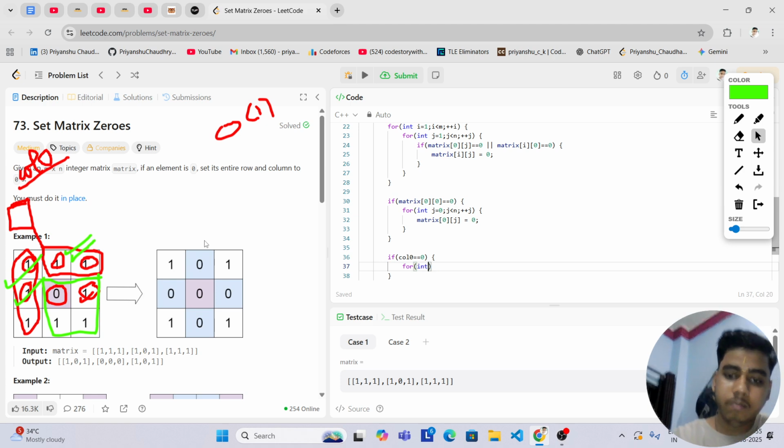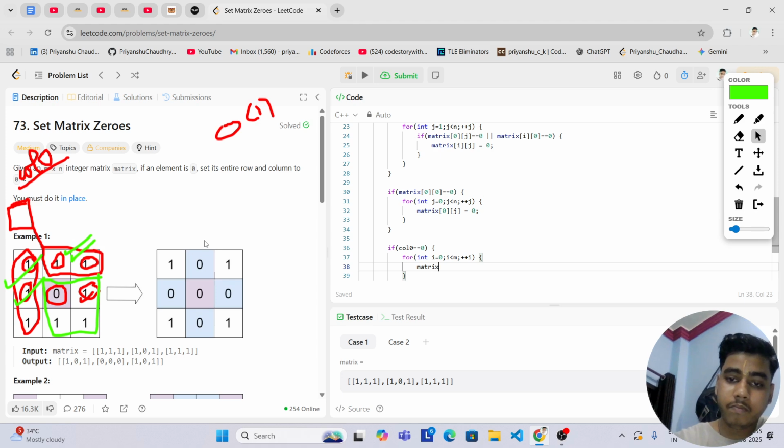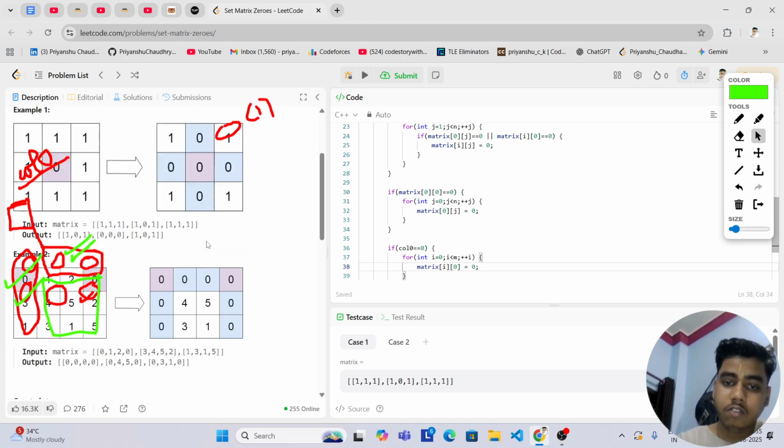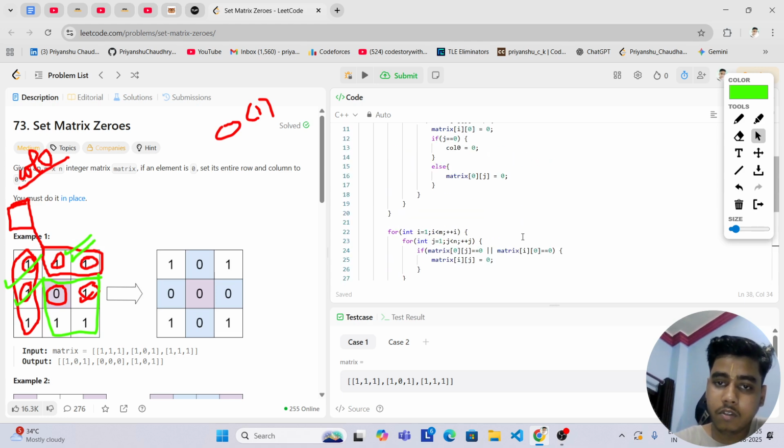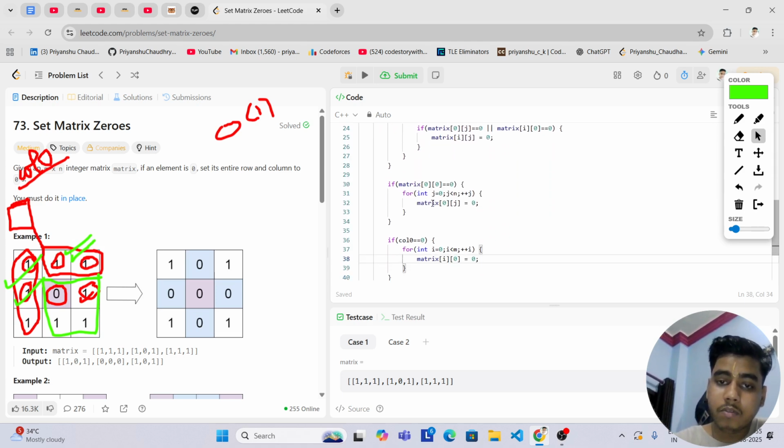So mark the entire column to 0, traversing from the first row to the last row and marking the entire first column to 0. So this is now marked. Now the question is completed, and I hope this matrix will be updated correctly.